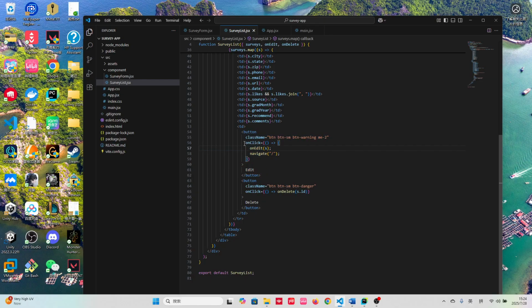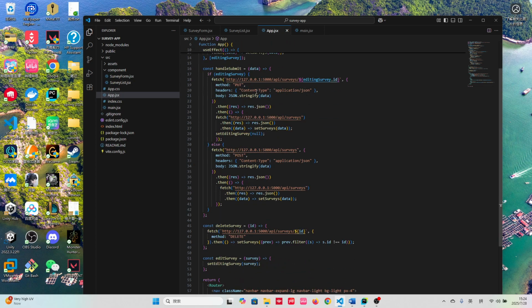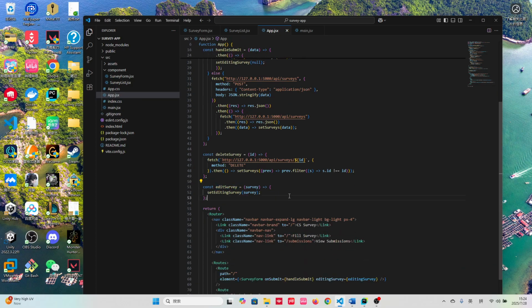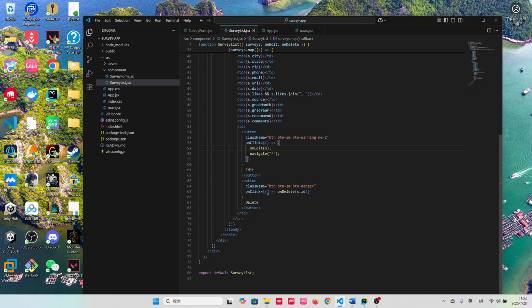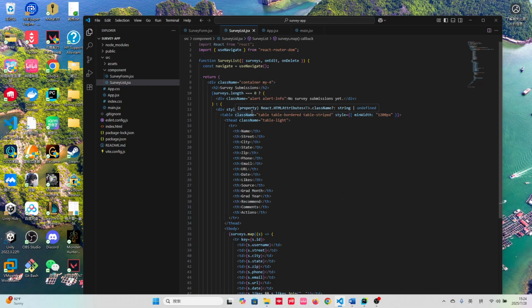One is an onClick function: if you click edit, it will go to the app function, and if you click delete, it will go to the delete function here, and it will also show in here.